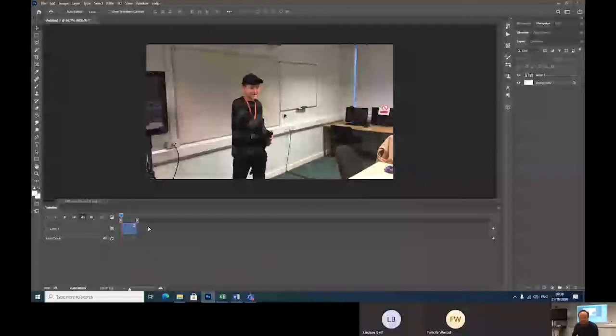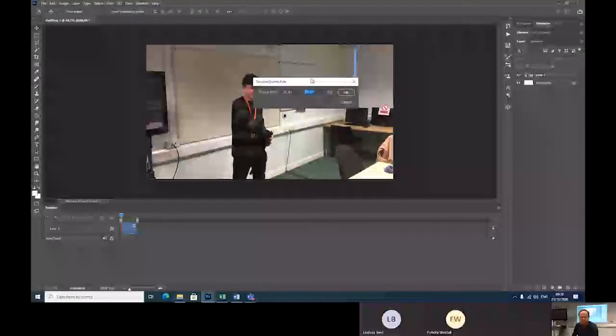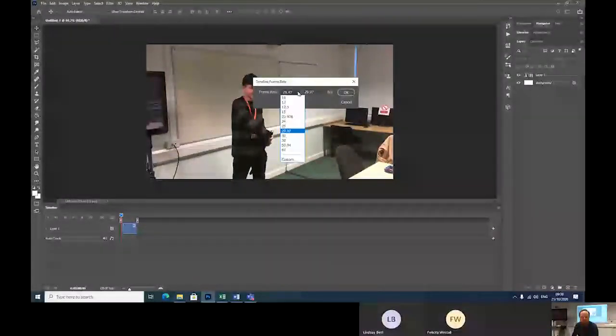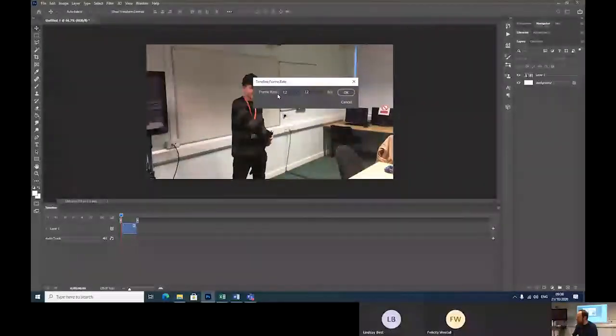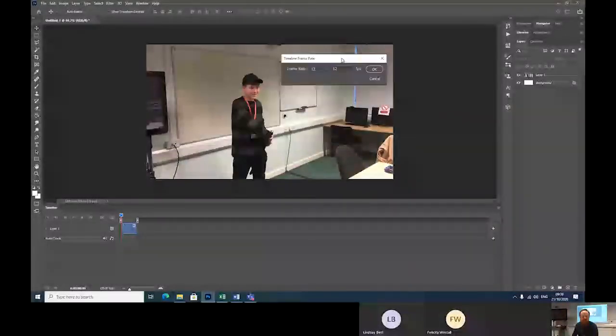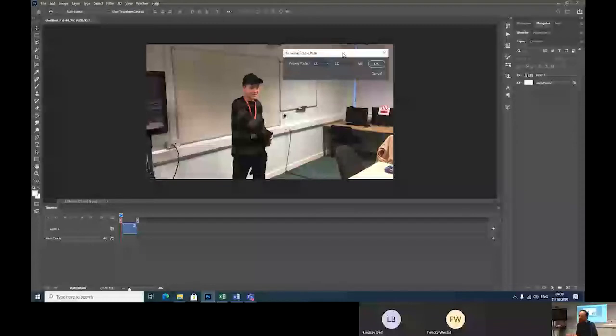Now that we've imported a clip into the timeline, you can go back into the fast menu and set the timeline frame rate to, we could do like 12. 12 is the traditional frame rate for animation. And what we're doing today is rotoscoping, which is basically animating directly onto video. The term rotoscoping is used now also to refer to animating masks on video. Like the way a green screen takes out the entire green background of an image, so it just leaves the subject.